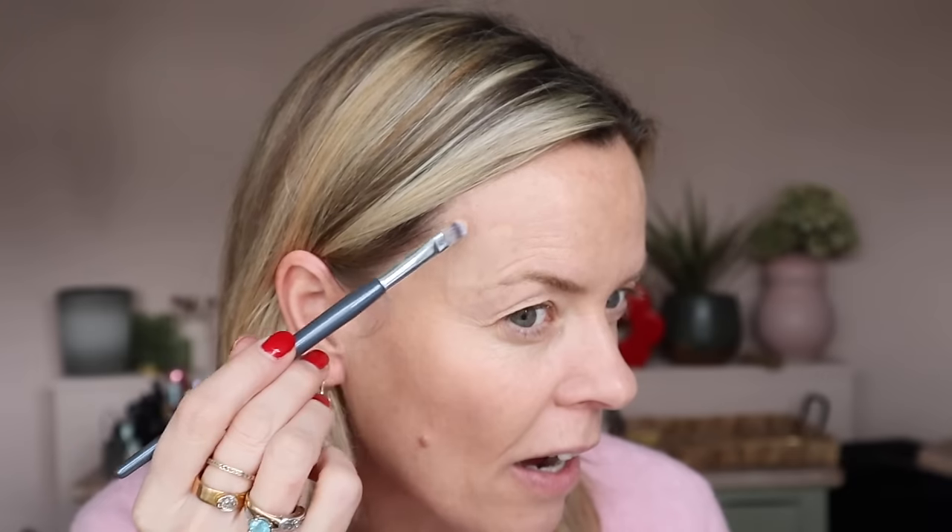...then applying it with a little flat synthetic brush and just perfecting it - for me I have to lift the darkness. That's the way I'll do it rather than going in with a more liquidy creamy product, because I've got much more control. I really love this product - it's completely opposite to Glossier Stretch, which is sheeny and lovely under the eyes because it moves with the softness of the skin.